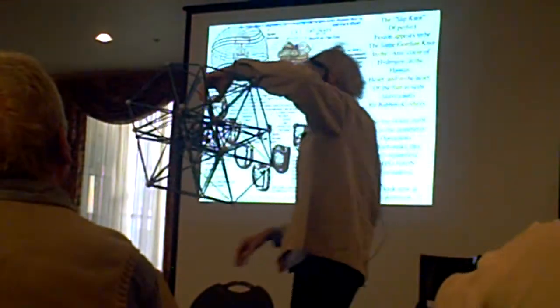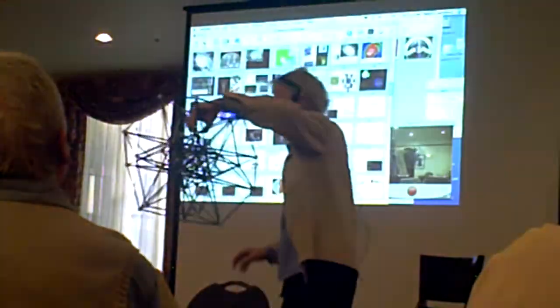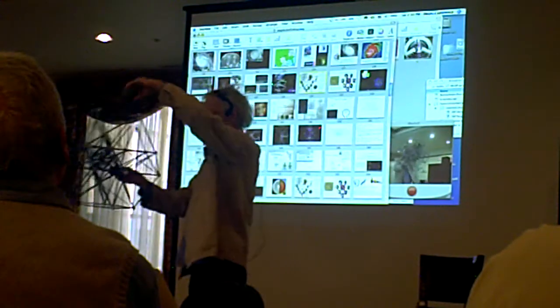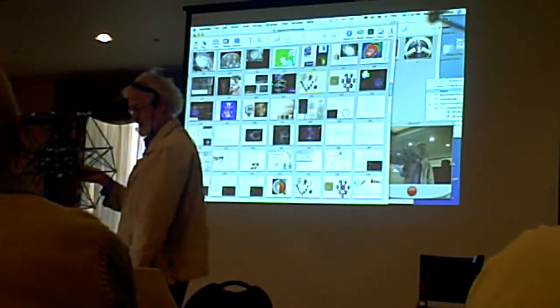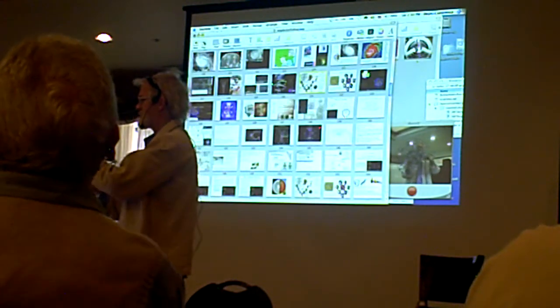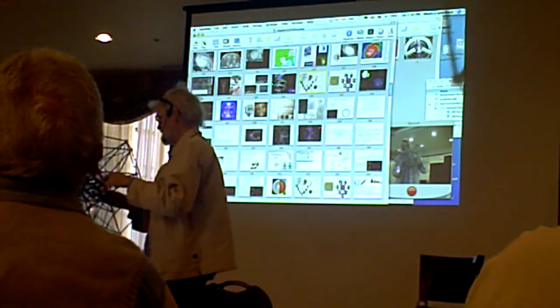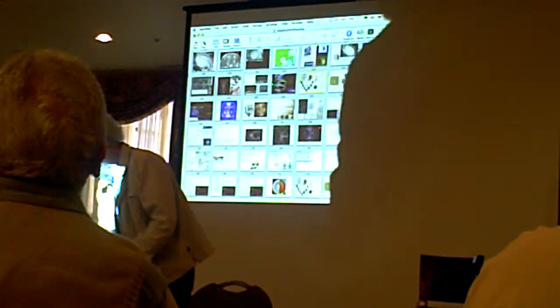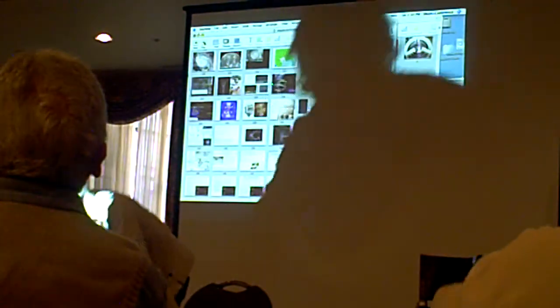Let's see if we turn this back here, then our global audience could see this as well. Okay, so this is called the star mother, and inside you have a cube and a dodeca. Here we have the stars within stars, the pent symmetry.